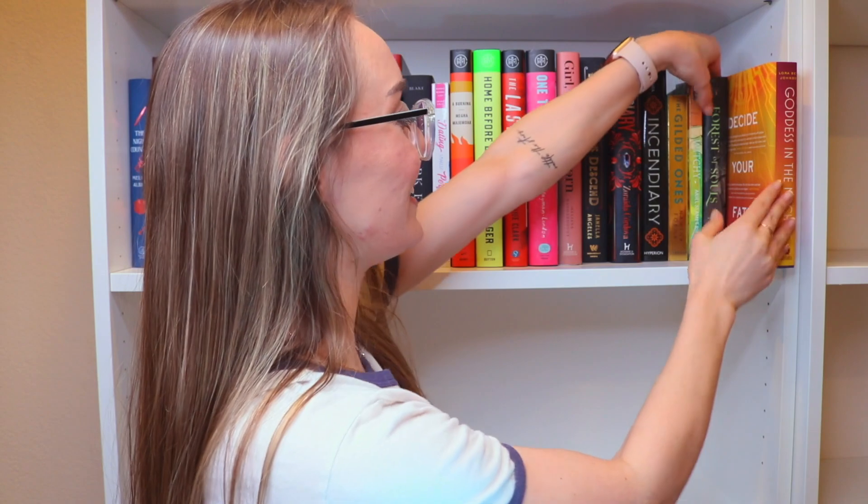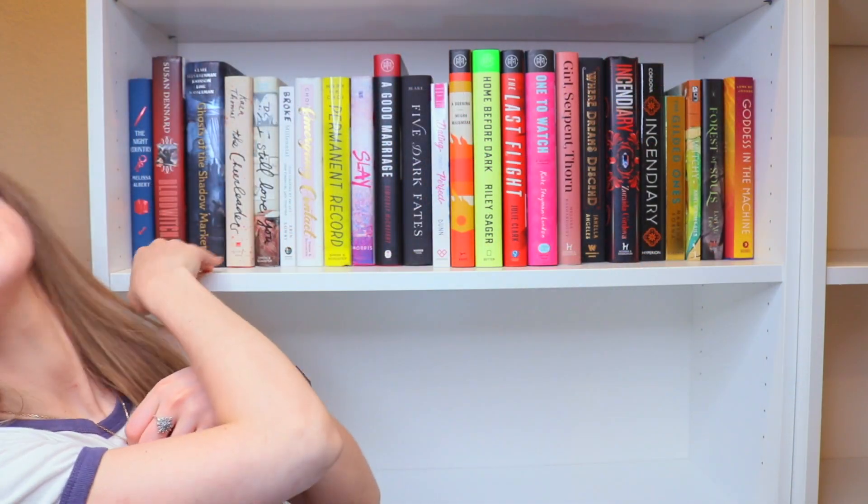The last book in this haul is Goddess in the Machine by Laura Lam. This stunning edition came in the Owlcrate box. I really kind of liked the original cover, but the way the gold-yellow-orange blends into the gold foiling is beautiful. In my unboxing video I mentioned that the summary sounded very Aurora Rising, but I asked you guys if you'd read it whether it ended up being that way, and so many of you told me that yes, the summary sounds like it but the story is nothing like it. So I'm excited to pick it up. We honestly don't get enough sci-fi books in subscription boxes, and I honestly don't read enough sci-fi, so it's always exciting when we get one.